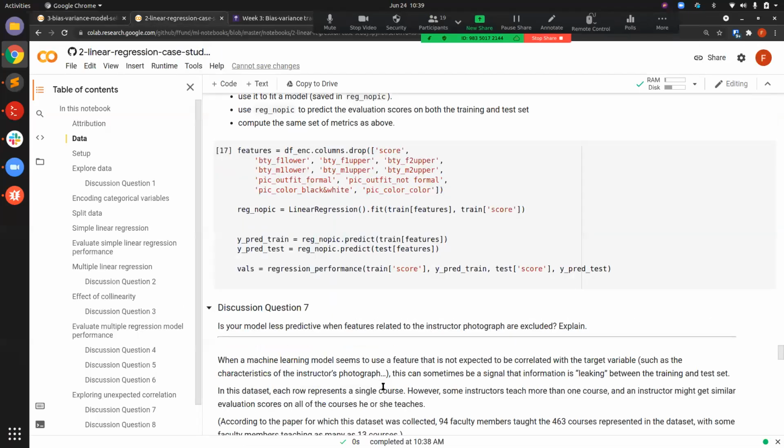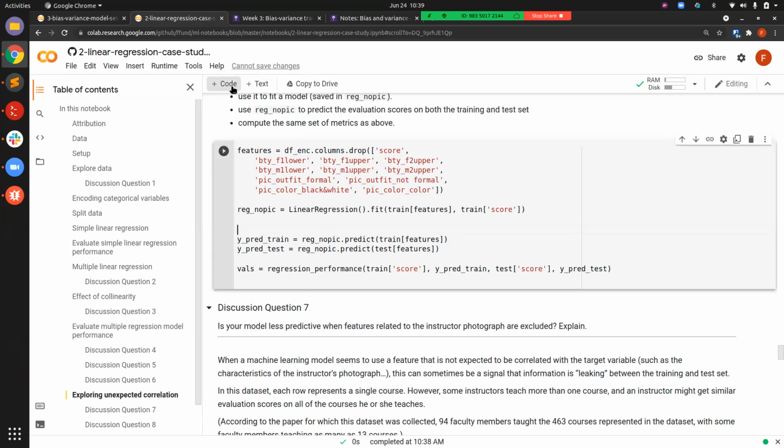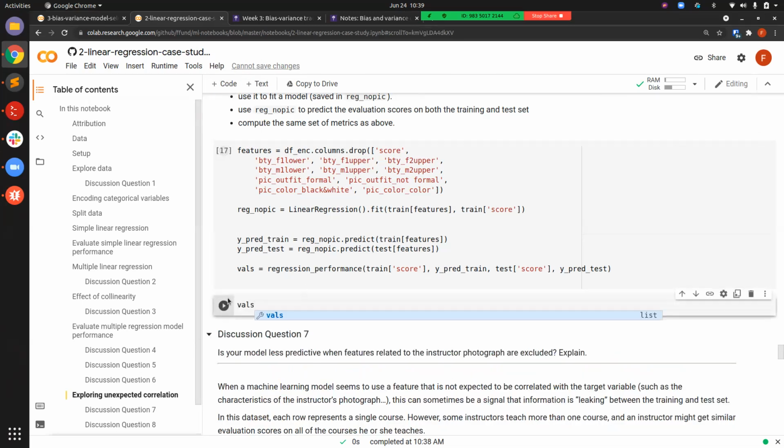And in addition, we also found that in many cases, the model performance was worse without those features than it was with those features.